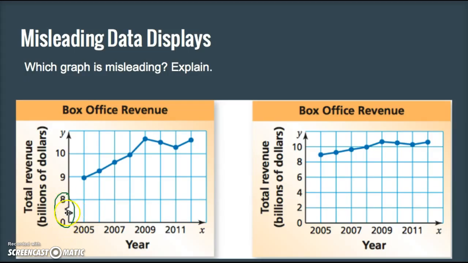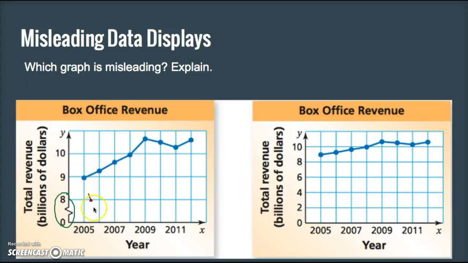And this squiggly line means, okay, I'm going to make a big jump. I'm going to go from 0 all the way to 8, and then it goes by ones from there. Whereas the graph on the right, there's no big jump. Starting at 0, it consistently goes by 2s each time. Okay, so whenever we go to tell which graph is misleading, any kind of break in an axis like this is going to show that it is misleading.